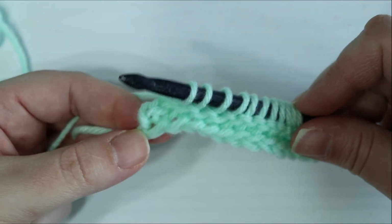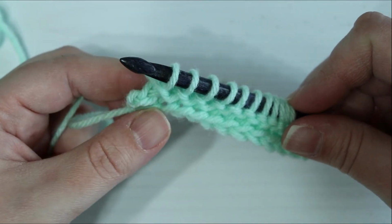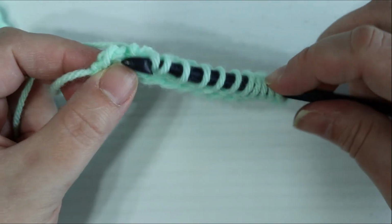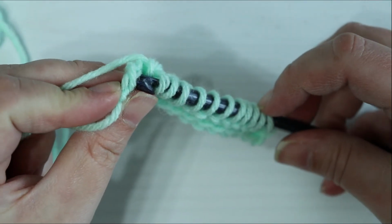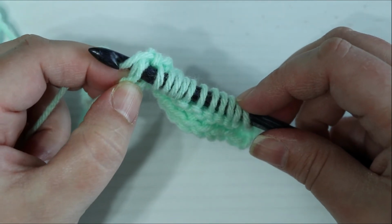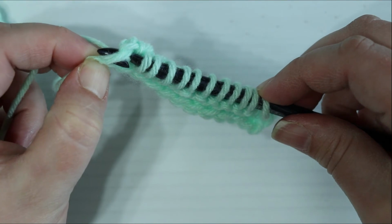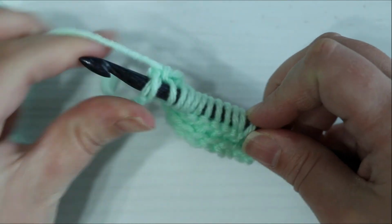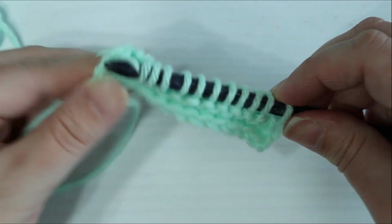When you get to the last stitch, instead of doing a purl stitch, what I want you to do is insert your hook under the V that's there, and then just pull up a loop.